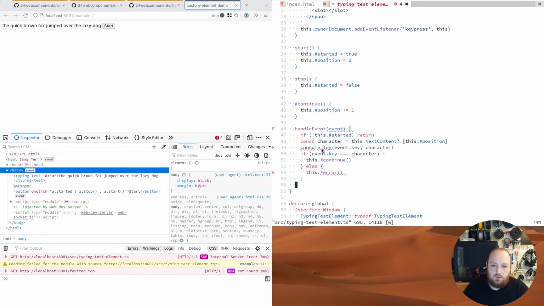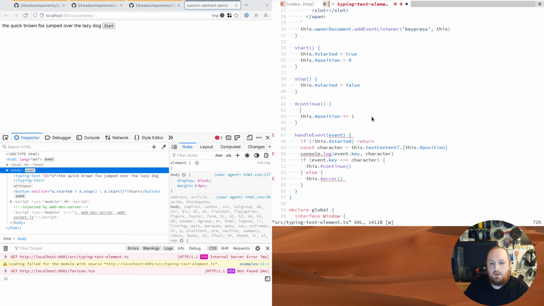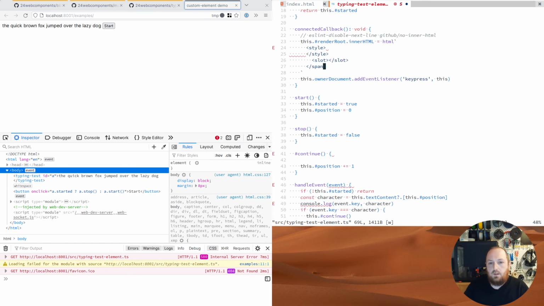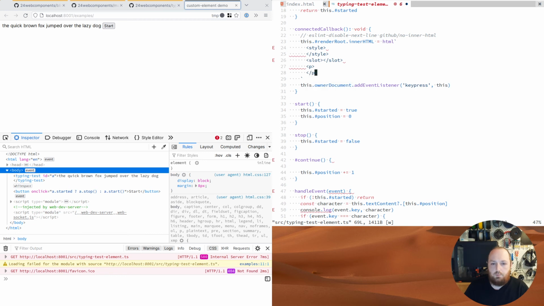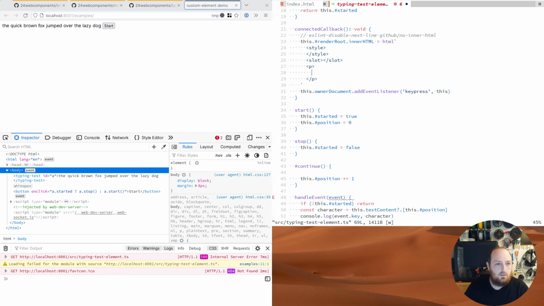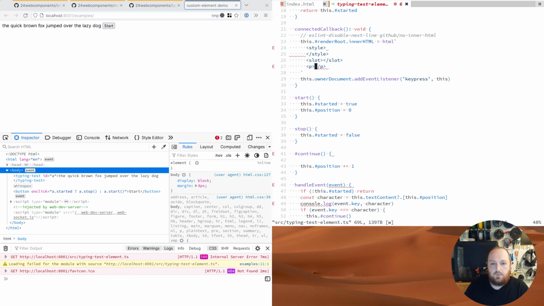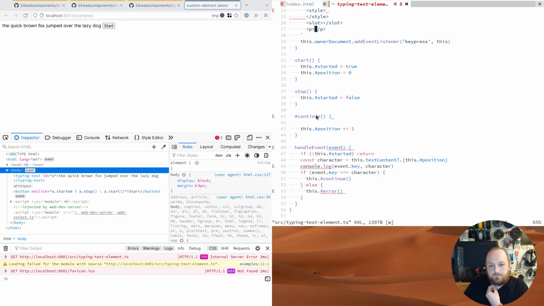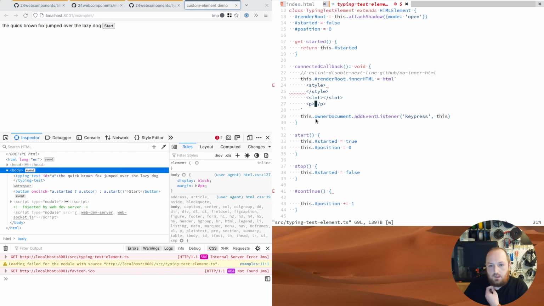I was wondering if, because we have the character one at a time, maybe what we can do, if we have a slot here and then we just have a P. It's going to be the only P in here.